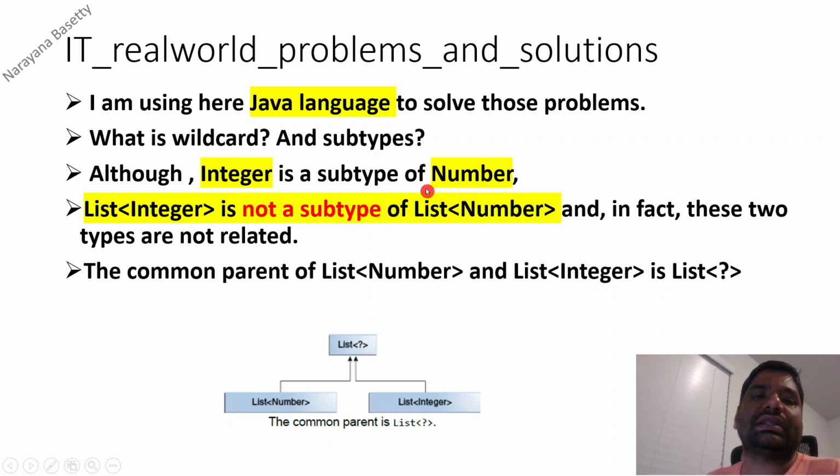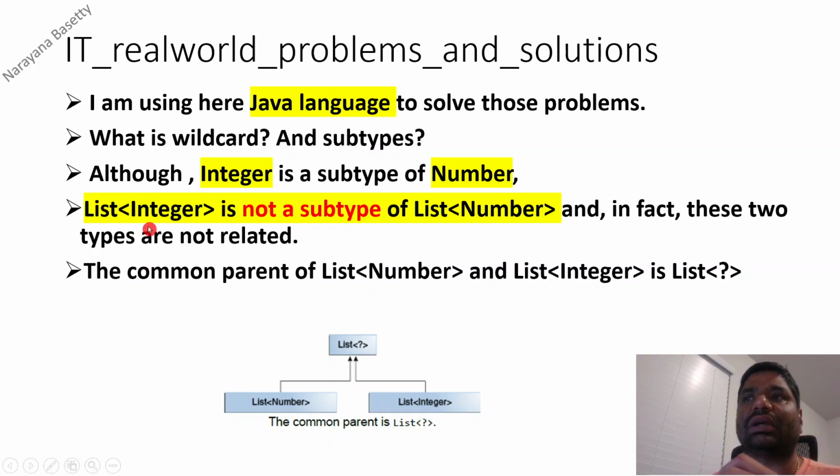This is perfectly valid. Now think of this: List<Integer> of a generic type is not a subtype of List<Number>. This is a very, very important thing which you should know as a developer. If you do not know, then it is very hard to assign the objects of different types. These two are not related, but these two are related. That's the major concept which we are talking about. This was basically introduced in Java 1.5.